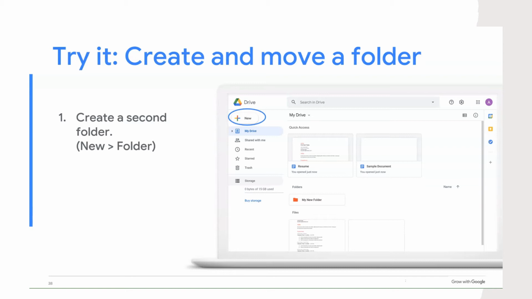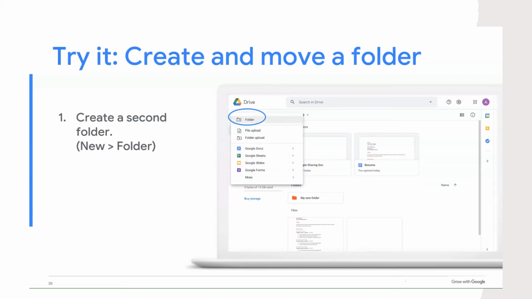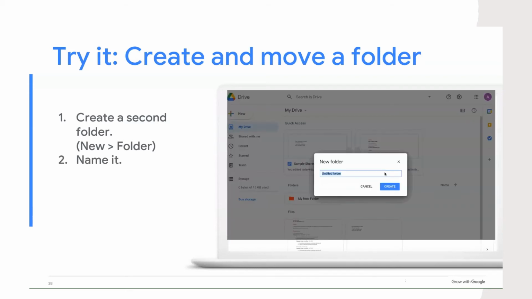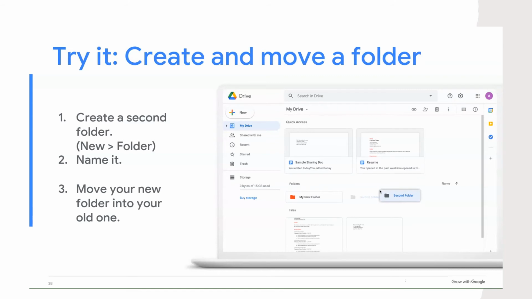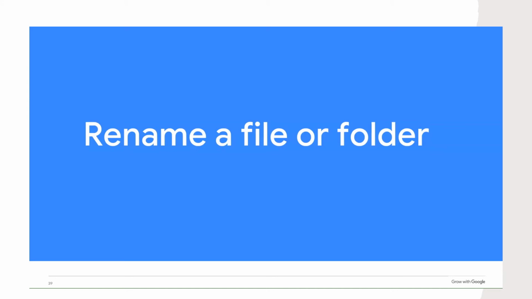Now it's your turn. So first you're going to create a folder. Name your folder, which in our instance, I named Second Folder. And now we're just going to left click, don't let go, and drag it. So you're going to move the new folder into your first folder by clicking and holding and just dragging it in. As usual, you can pause me, minimize me, go away from me, and come back to that any time.